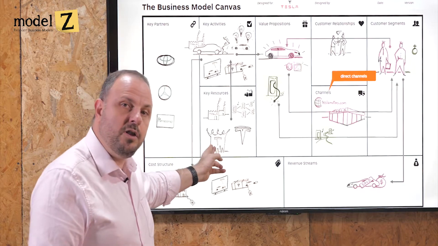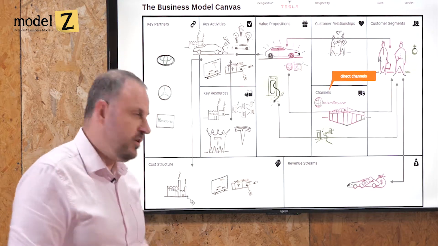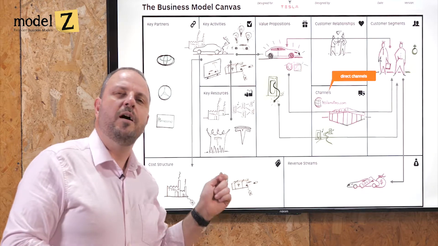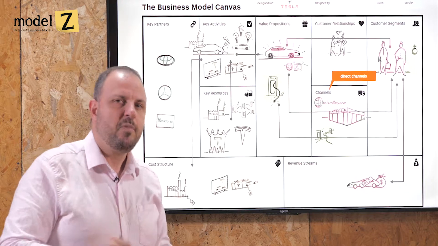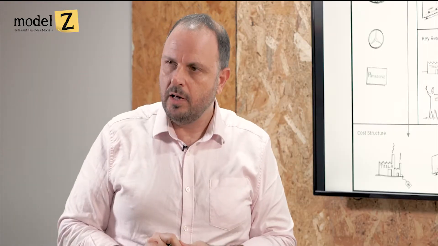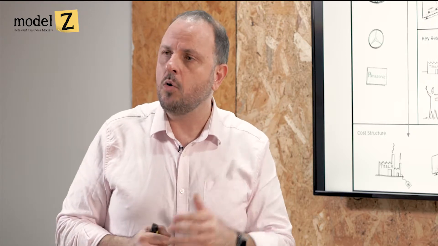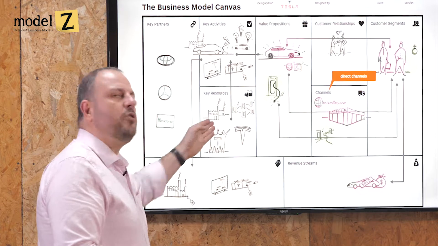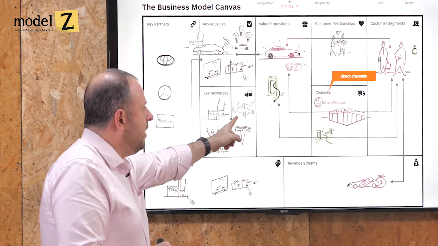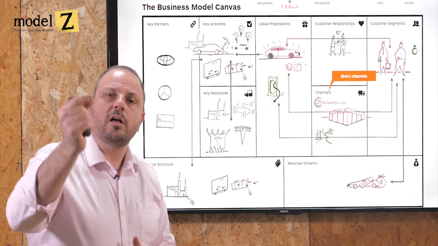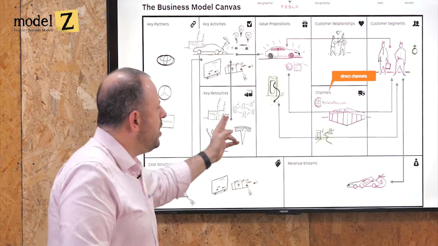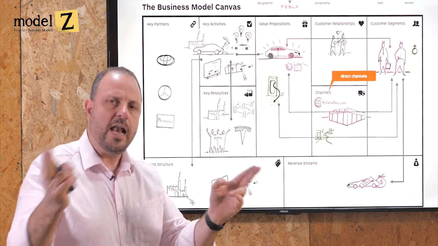Tesla uses smart, talented engineers as a human resource, and they use their brand as an intellectual resource. Whoever wrote down a brand as a value proposition — no. A brand is a key resource, and you pay good money to buy a brand. What the brand brings to a customer is the value itself — it could be a sense of life, like with the Coca-Cola brand. Tesla also has their own manufacturing facilities, so their plants are a physical resource. And their network of solar charging stations is a key physical resource they own — a point where we see a resource playing the role of both a channel and a resource.